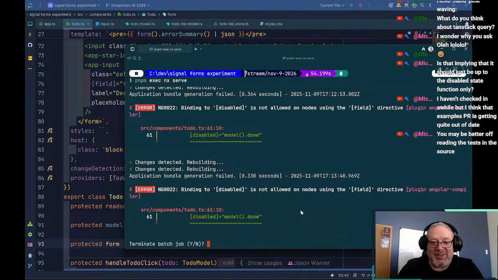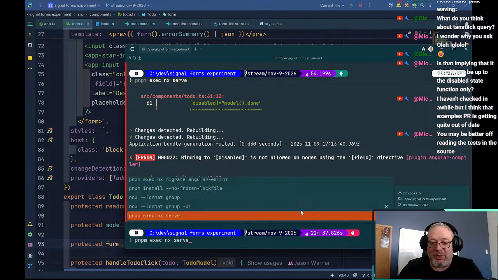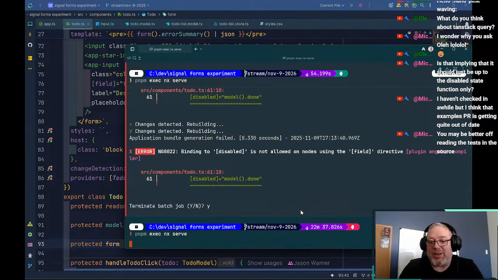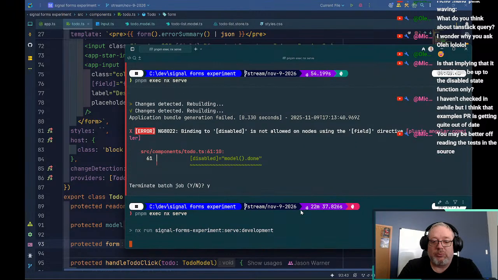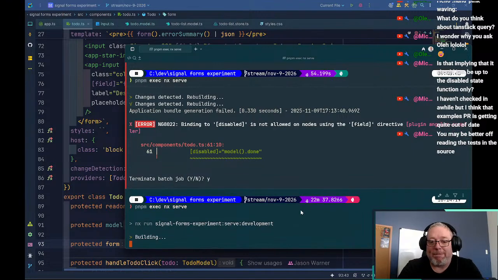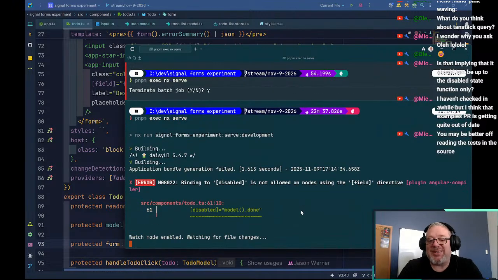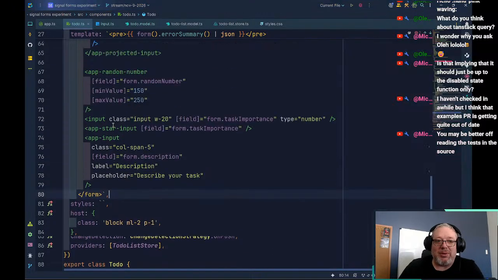This isn't even the case anymore. Let's go ahead and just restart the build and see if I've got something cached. And no, I don't. So to do TS on line 61.